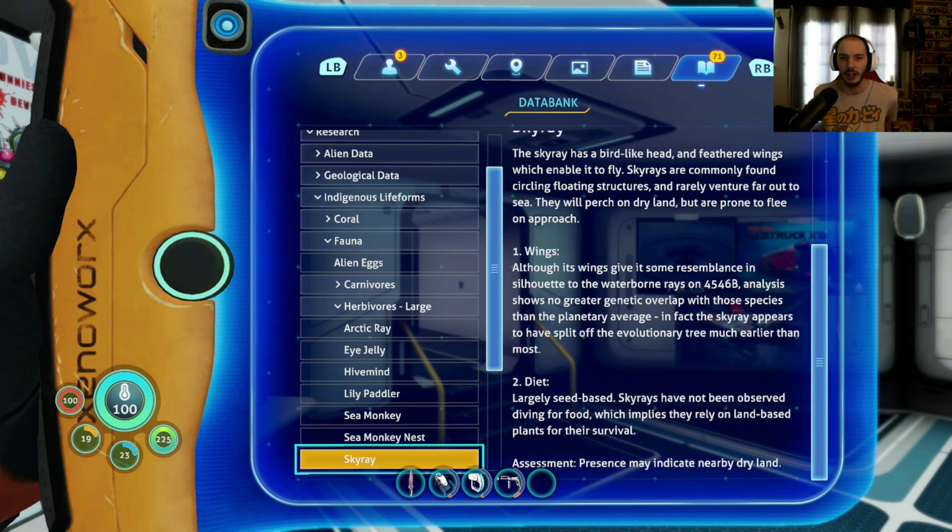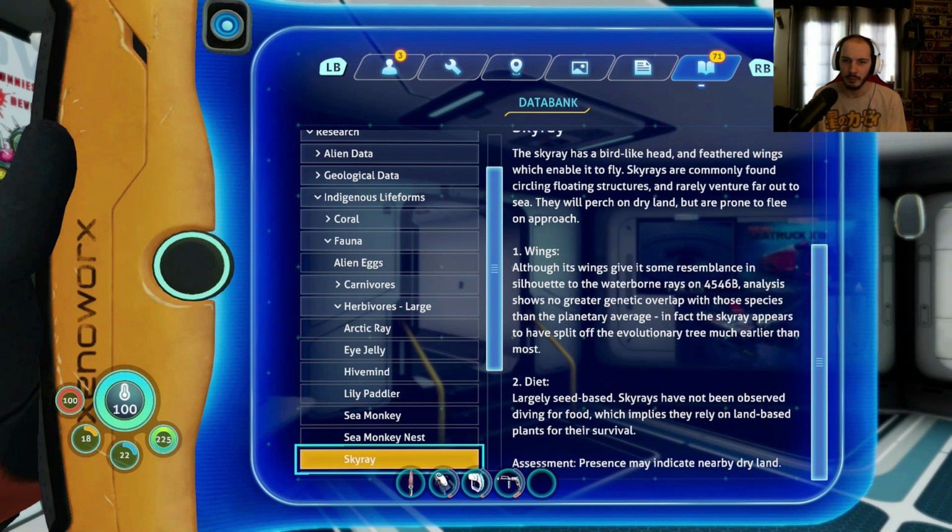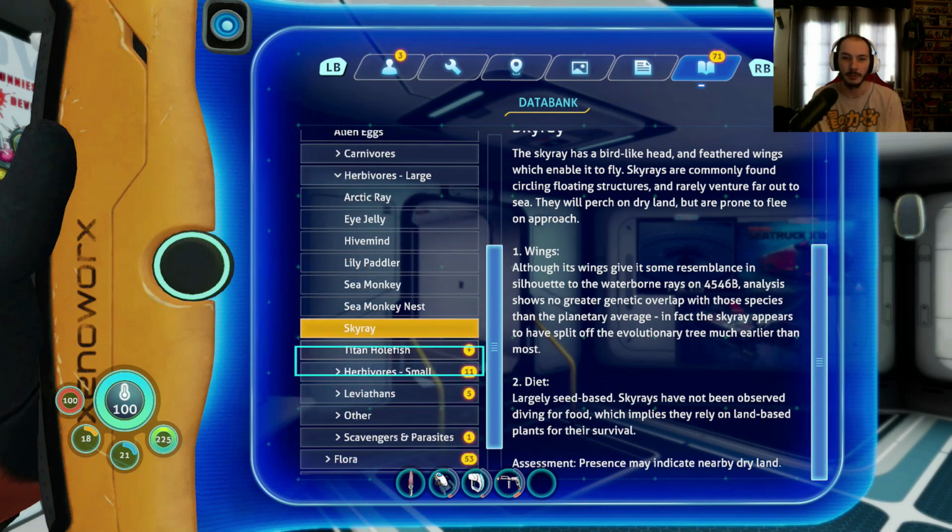Two, diet. Largely seed-based, sky rays have not been observed diving for food, which implies they rely on land-based plants for their survival. Assessment: presence may indicate nearby dry land. Oh, okay. That's pretty cool.